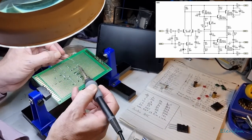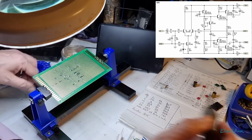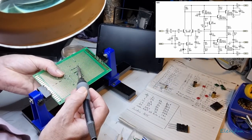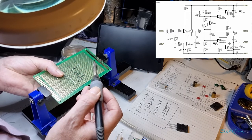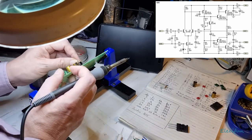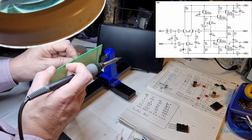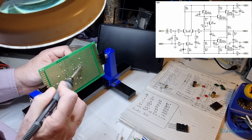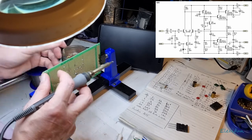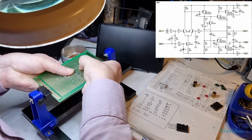So I cut it pretty close to the perf board. Alright, so that should have got that nicely. If it hasn't, I'm just going to push it up to make sure it has. Alright. That base is not actually connecting. Right, the base has connected now. Good. Right, so I can get that over to there.